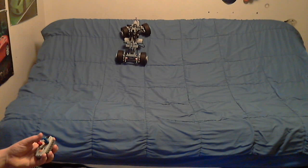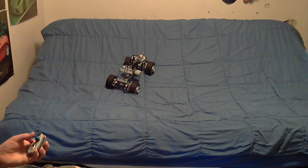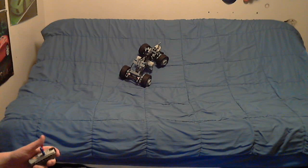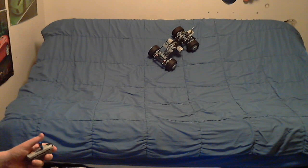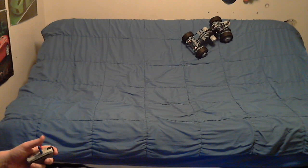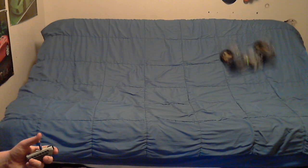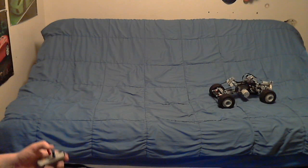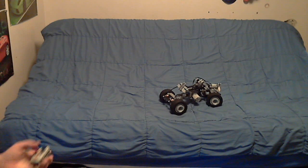It was a bit quicker than this, though, because it wasn't designed to go off-road, it was designed to look cool. It had pendular suspension on all axles except for the front axle. When it became the 8x8, the first axle had lots of suspension movement, but it was not spring active. So that was a little interesting to try for me. There we go. So you can see it's got a high center of gravity here, so it does flip over quite easily, but it still does quite nicely for something built in just a few hours of boredom.